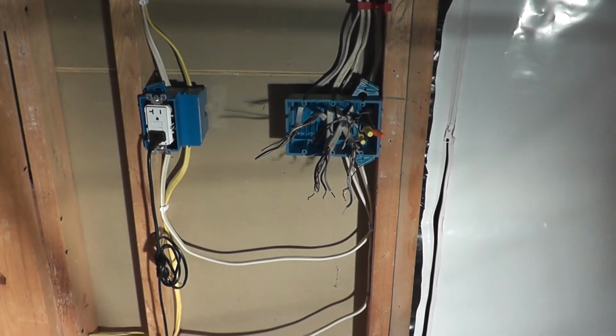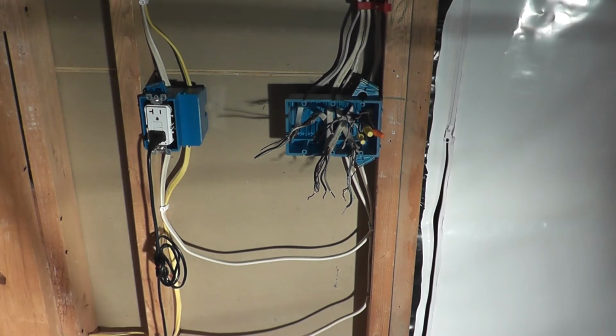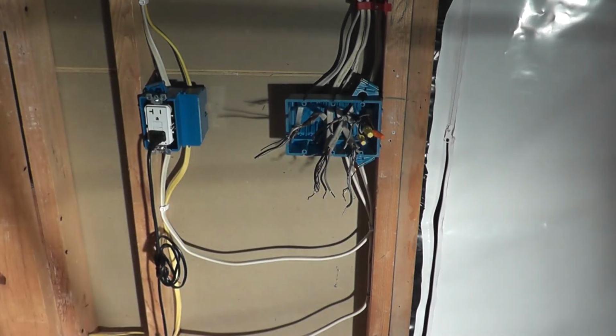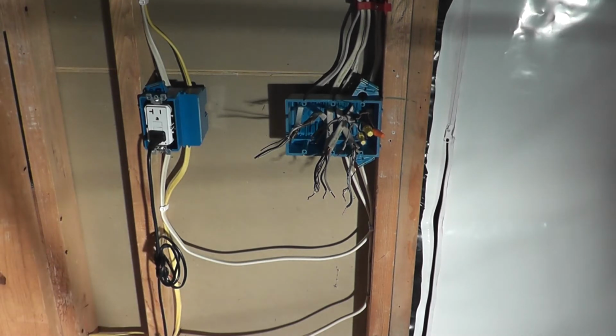Okay, so I've got the box installed and I've got most of the wiring completed. I just have to put the switches in. And I've got a good length of wire coming out of the box here, so I can connect everything up easily. I did have to add some extensions to this set of wires here. That's where all the power comes into the box. I was going to use some push-in connectors that I saw at Home Depot, but I read online that some electricians don't like those, so I just decided to stick with wire nuts there. And the one thing I know is to pay attention to the color of the nuts you use too, because you can only fit a certain amount of wires and wire gauge underneath each nut. So that's all finished there.